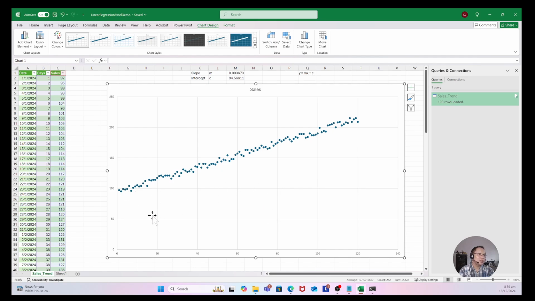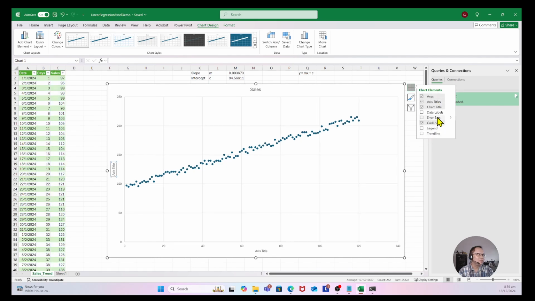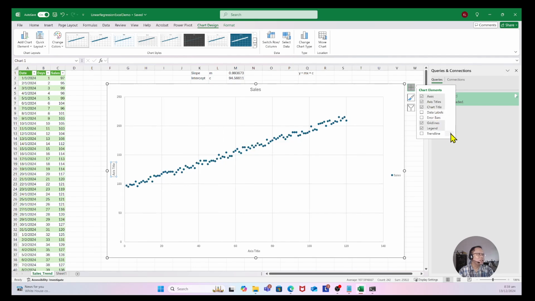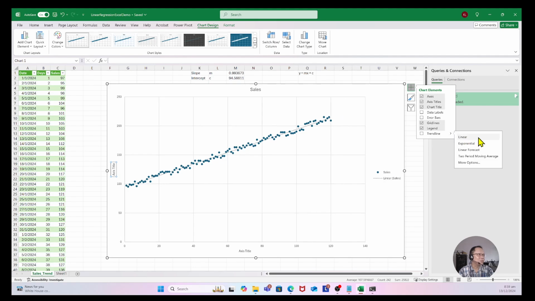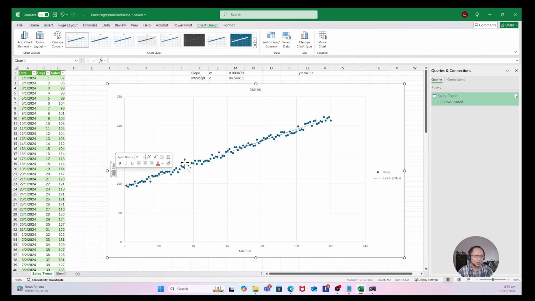Next, we need to beautify this graph. We need the axis titles, we need the legend, and we need the trend line, which is linear. This trend line is the y equals mx plus c computation. We also need to put in the labels.